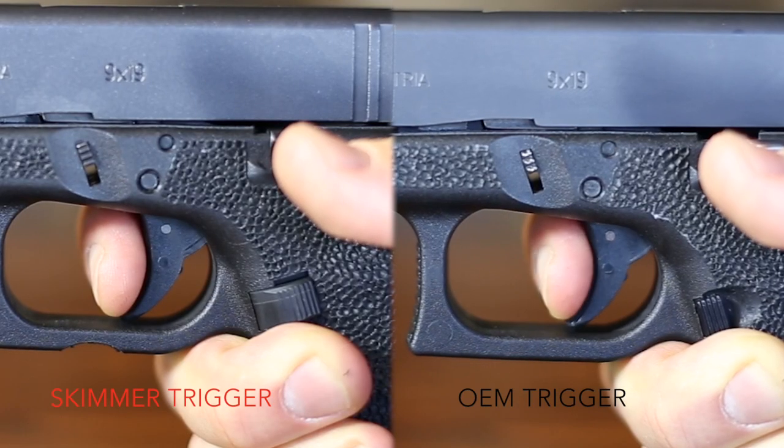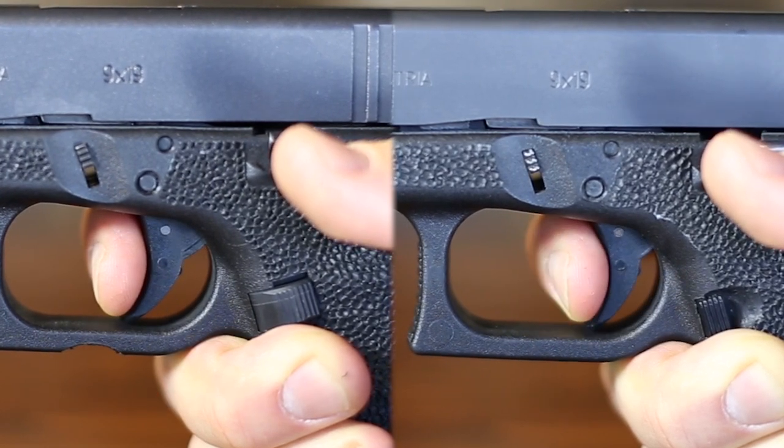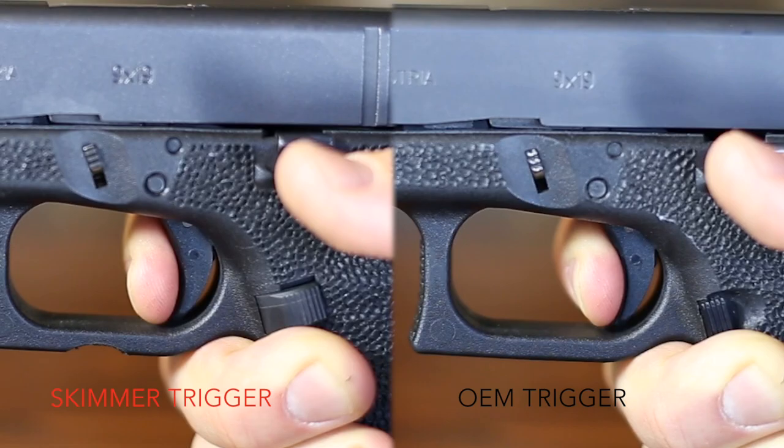With the skimmer trigger, what we do is, with the pre-travel reduction mod, reduce the amount of slack, the amount of pre-travel that we have before you hit that predictable wall, and then we've got the creep that has been extremely cleaned up, refined, and polished, so you have a nice clean break.